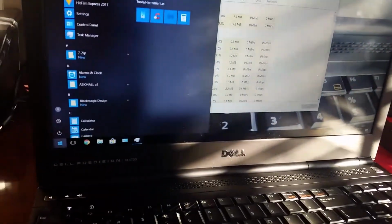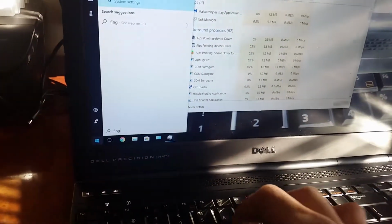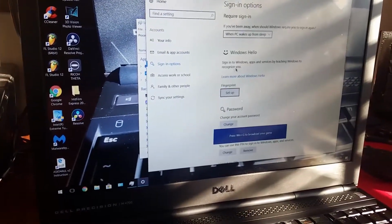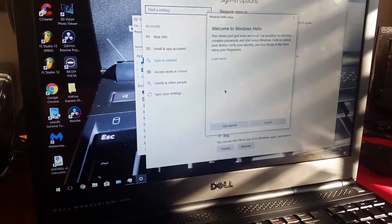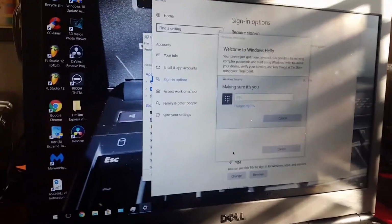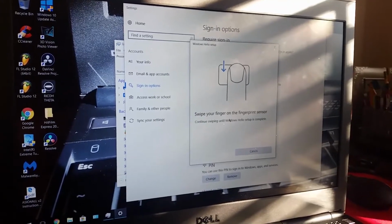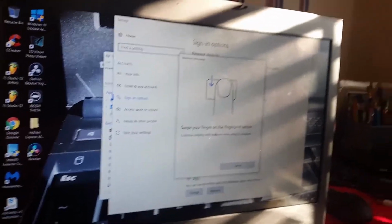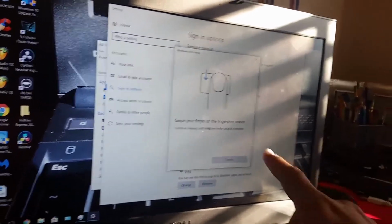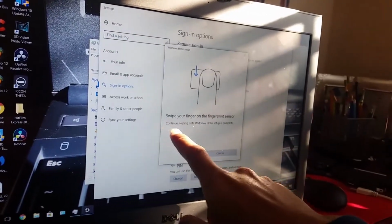So we're gonna go to start, type finger. So set up fingerprint, sign in. So set up. Get started. We will need to enter a pin. I will pause this part, and we have to set up a pin in order to actually be able to use the fingerprint reader.